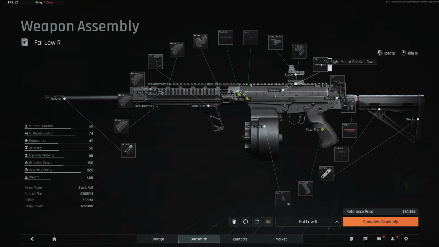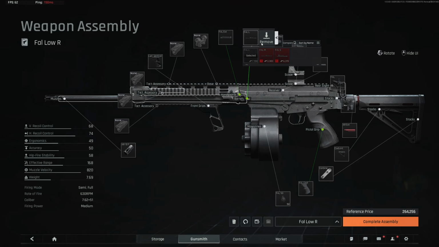But then for the top of the Fal, we have the Fal Sight Mount Receiver cover. And then for the handguard, we have the Fal Quad Rail Extended handguard. Then with the barrel, we're using the dedicated Fal Extended barrel. Now, if you're using this in closer ranges, specifically Armory, I would definitely switch out both the handguard and the barrel to get a much shorter barrel. That will increase your recoil, but if you're at closer ranges, the recoil doesn't matter as much, and you want a shorter weapon, especially on Armory.